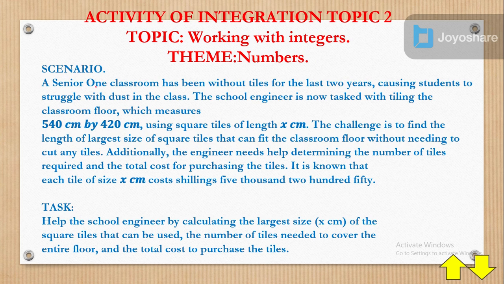Okay, to begin with, it says, a senior 1 classroom has been without tiles for the last 2 years, causing students to struggle with dust in the class. The school engineer now is tasked with tiling the classroom floor with measures 54 centimeters by 420 centimeters using square tiles of length x centimeters. The length is not known. The challenge is to find the length of the largest, mark the word largest square tile. The length of the largest square tile.